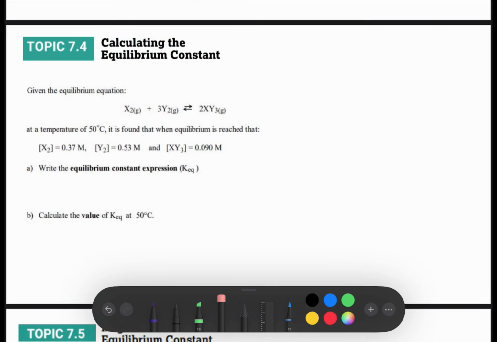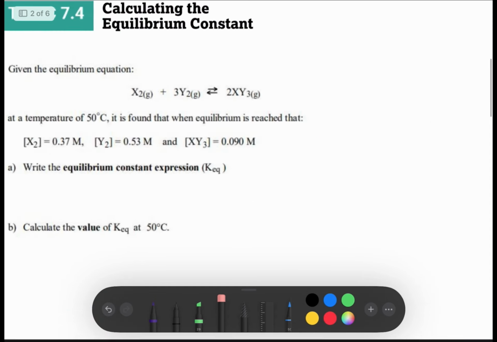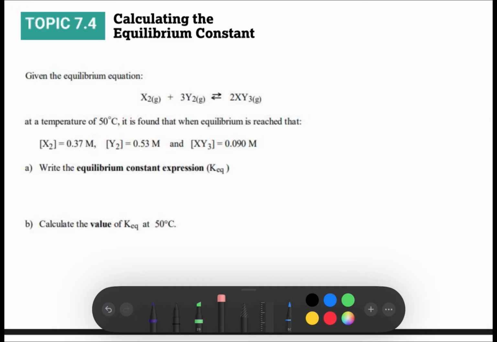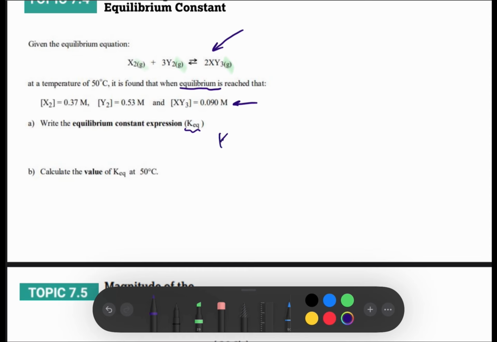For this question together, the question says you are given a chemical reaction at equilibrium, and the question is giving me all of these concentrations, but for sure at equilibrium. Now the question is asking me to write the expression of the Kc. Kc is equal to the products. You have xy to the power 2 because it's multiplied by coefficient 2, you can see, and then you divide it over y2 to the power 3 and then multiply it by the concentration of x2.